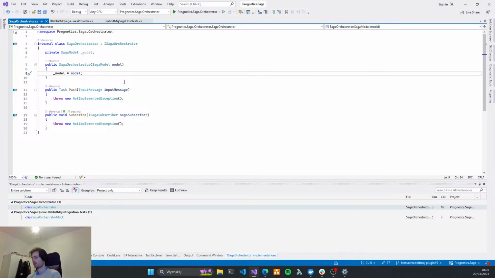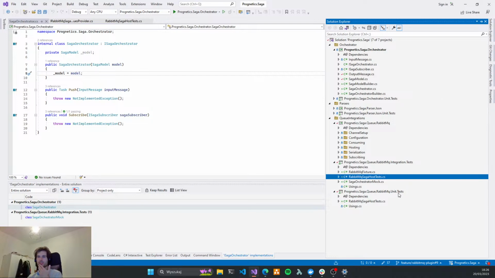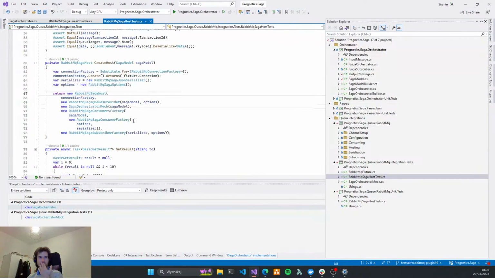We decided to first implement the plugin. I don't know if it was the right decision, because I think the orchestrator maybe should have been first, but never mind. Let's go with the integration test.